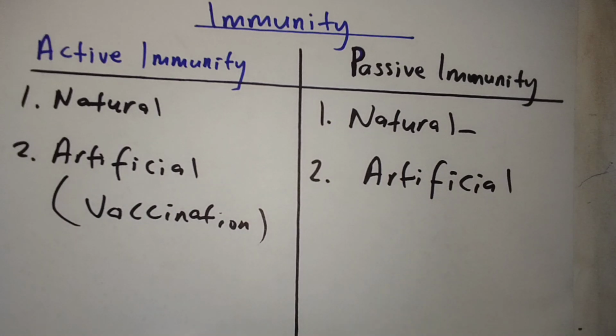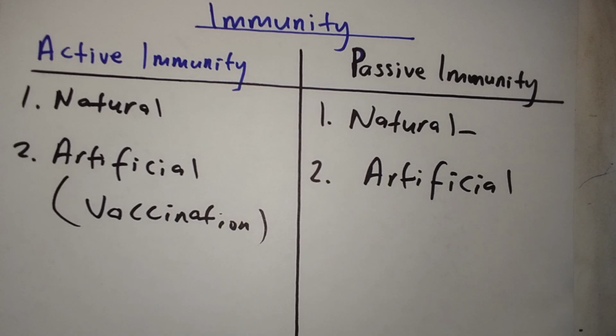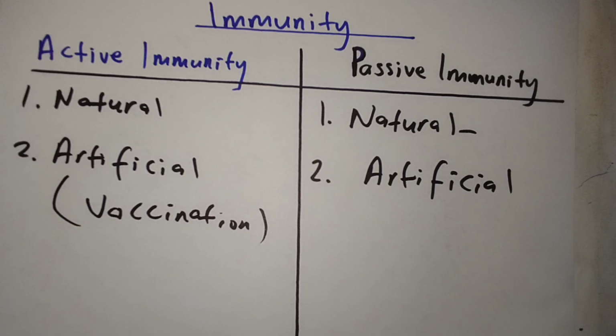Then the second category of passive immunity is artificial passive immunity. We attain artificial passive immunity when we receive, for example, an injection of serum. The serum will be containing ready-made antibodies. So where does serum come from? Serum is prepared from blood from which the red and white cells, platelets, and fibrinogen have been removed. If the blood is taken from an animal such as a horse, which has been infected with the disease organisms and has, as a result, produced antibodies or antitoxins, then these valuable substances will be present in the serum. So the serum will be containing ready-made antibodies, and serum is obtained from blood. So if you receive an injection of ready-made antibodies as an adult, for example, you attain passive immunity.